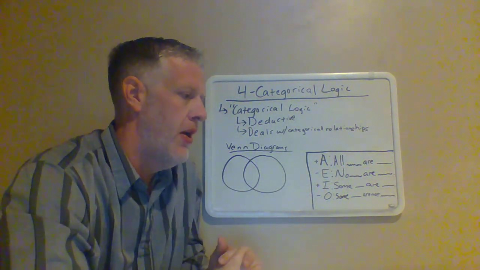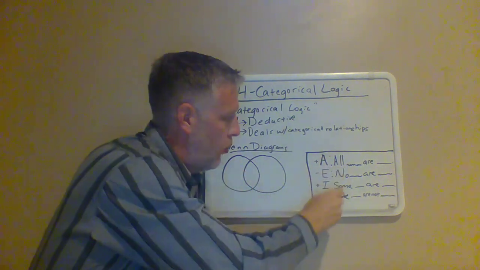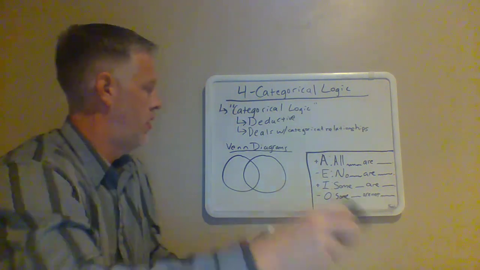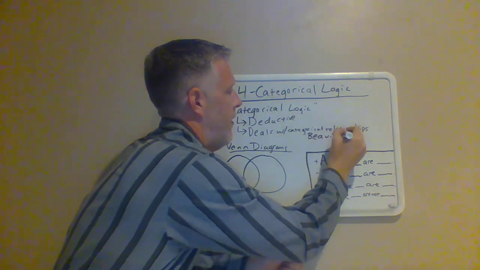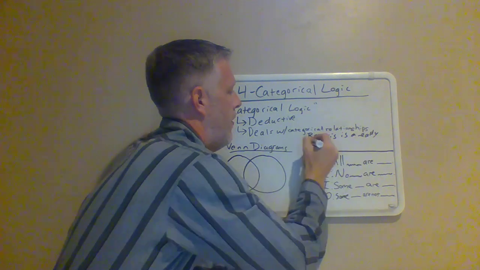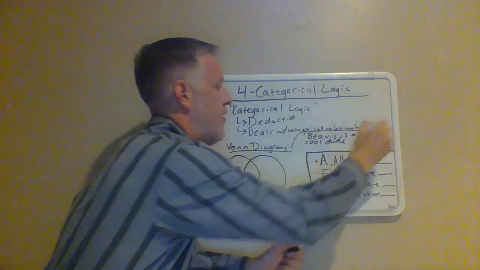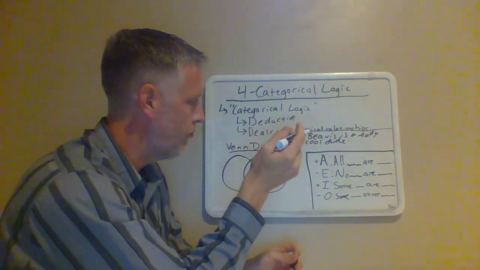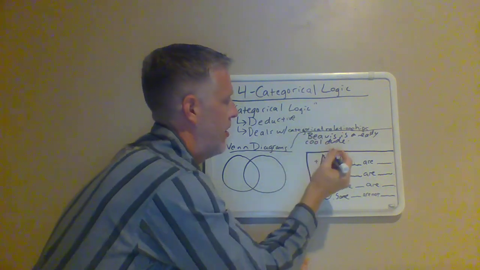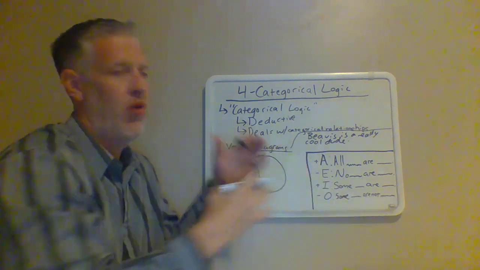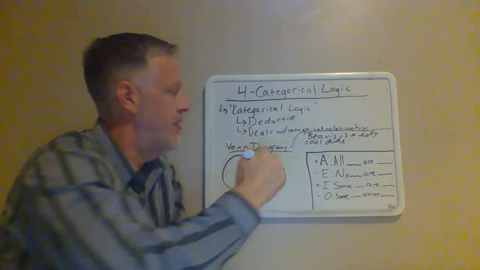So you might have something like, Beavis is a really cool dude. You have to get that average everyday sentence into one of these forms. If we were going to do that, for example, Beavis is a really cool dude, that doesn't look anything like, at first, one of these 4 standard forms. But if we were going to try to translate it, I'll talk about how this process works in more detail as we proceed, but I'm just trying to give you an example of what the translation process looks like here.